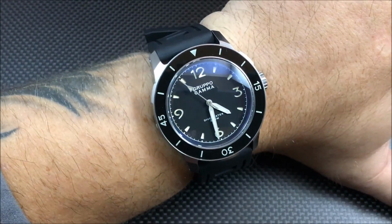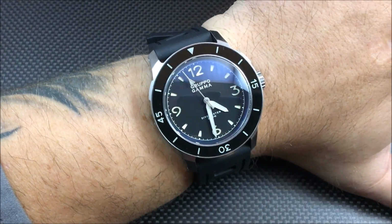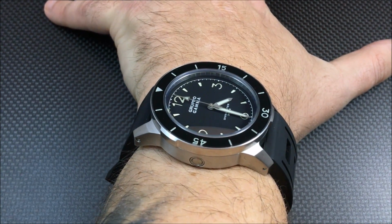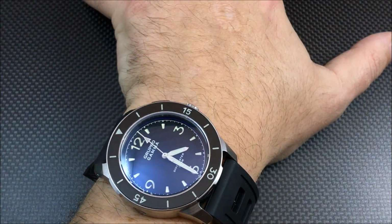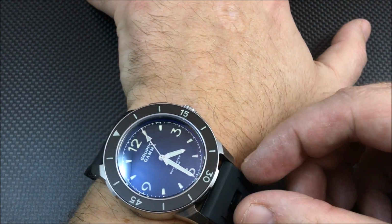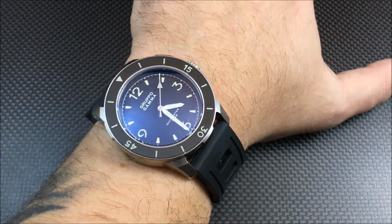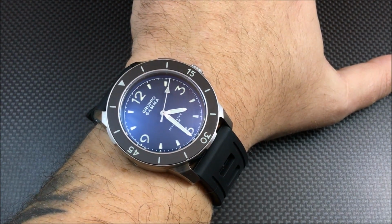I'm very glad that they went and reduced the thickness of the case. I think it wears a lot nicer than the original 18 millimeters. It is a very comfortable watch. Like I said, I do personally prefer it on this leather strap versus the rubber. But there is a look at the Gruppo Gamma Divemaster.